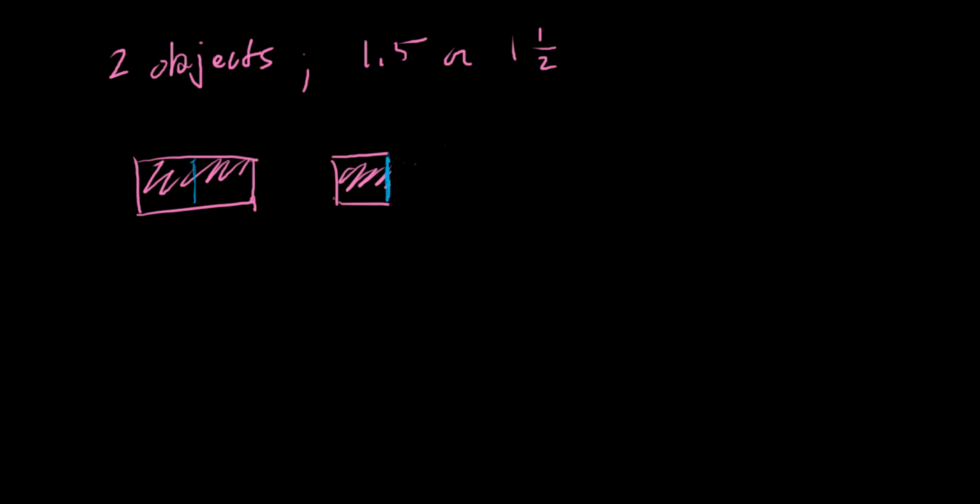Another way of saying one and a half, though, is to say three halves. So I want to say that one and a half and three halves are the same thing. Why? Well, if we stop talking about the candy bar as a whole and start talking about it as halves, how many halves do I have? Well, I have one half here, I have two halves there, and I have three halves there. So I have three halves.